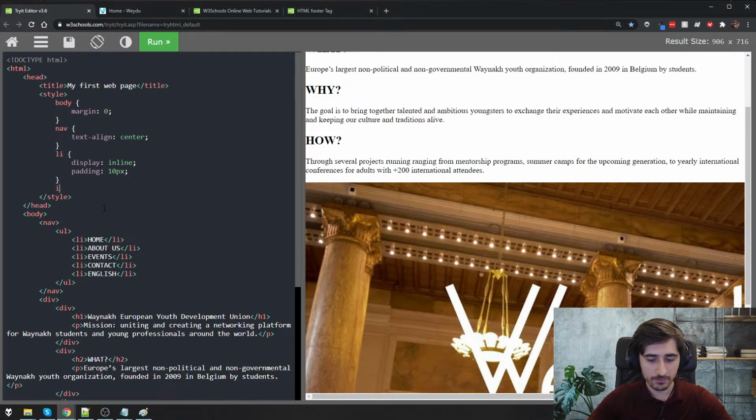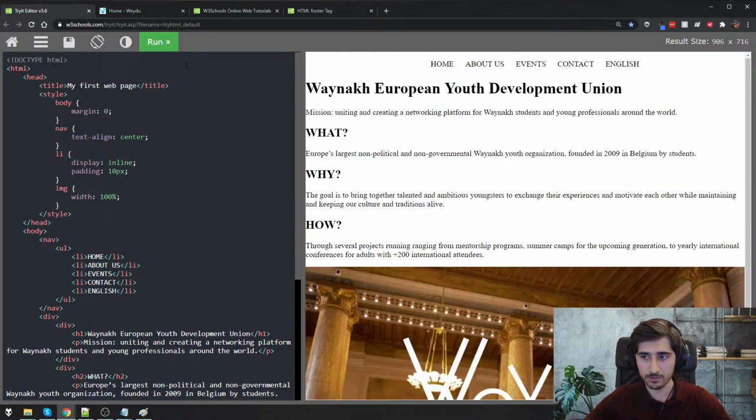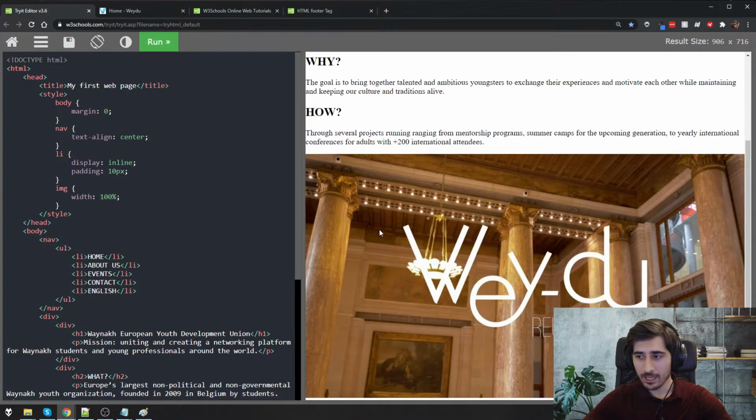If we just add our image here and we want to add some styling to it, to make sure that it stays 100% of the width of the screen, then we can just do width 100%. And now it's 100% of the screen. Now it's perfect.